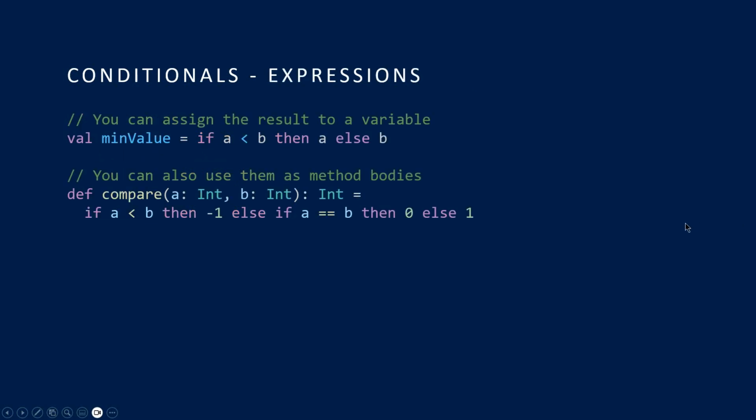And probably anybody watching that's familiar with Scala 3 is going to point out some faux pas I've made. I've tried really hard, actually, several passes now through this, in and out of my environment and correcting this. So while we're on the subject of conditionals and expressions, you can assign the result to a variable. You can use it in a method body. And again, it's quite complicated like that.